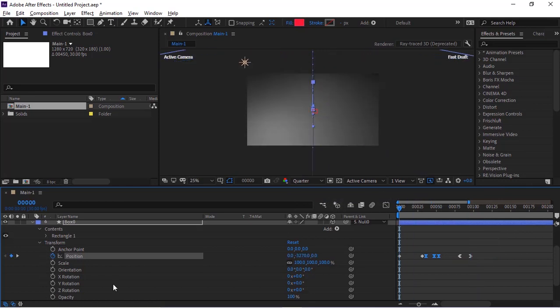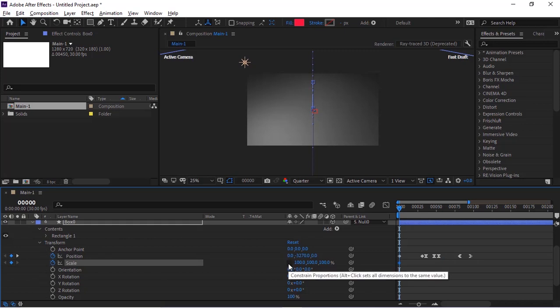Now move the timeline to 0 frames and click stopwatch next to scale. Change its value to 0. Ease this keyframe.